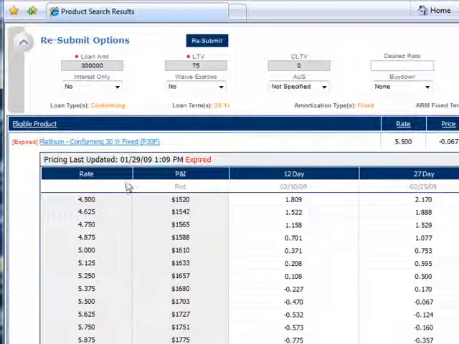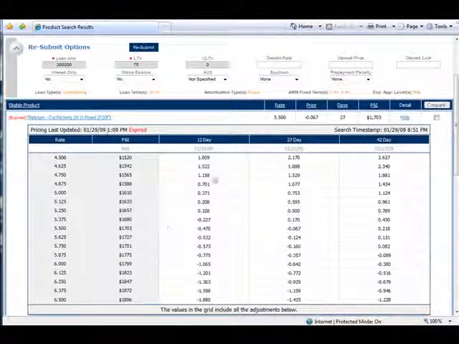Normally when it's a non-expired loan, you'd be able to click right on that pricing, and that's going to take you right to the lock form. Fill out the lock form, hit request lock, and now you've put in a request to lock your loan. Usually within about 2 minutes, you'll get an email saying your loan's been requested to have a lock done. Another half hour, 45 minutes down the road, you'll get a confirmation of your lock. So it's a nice and easy way to lock your loans.